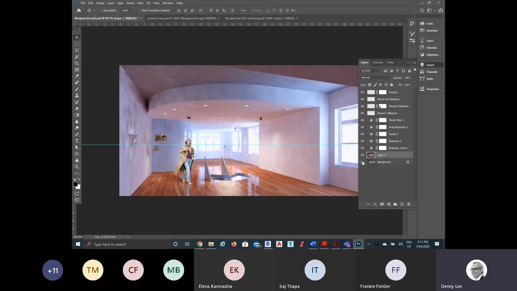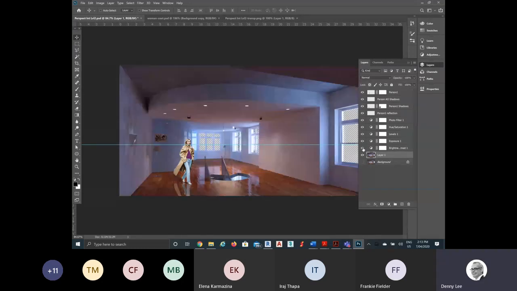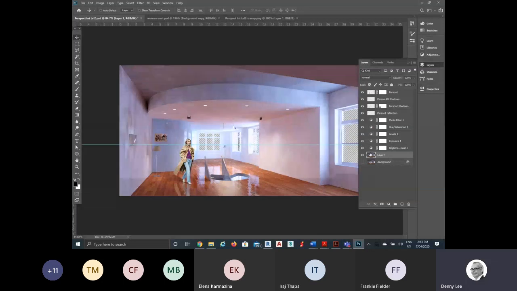Then I'm going to turn off the background layer. So now if it isn't clear to you, all of those adjustment layers are affecting this new layer. So that's another reason it's very helpful to have adjustment layers. And also you can see, of course, the person stays there because she's over the top of that layer. So I'll change this new layer to, let's call it new render.